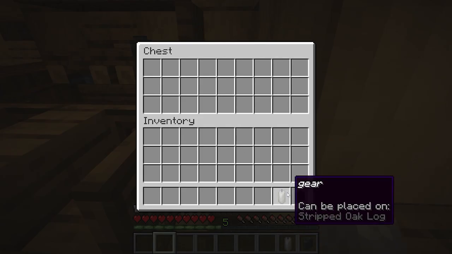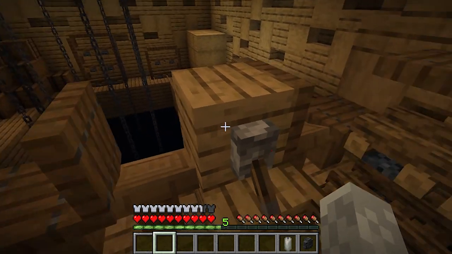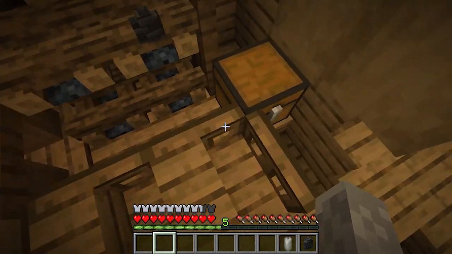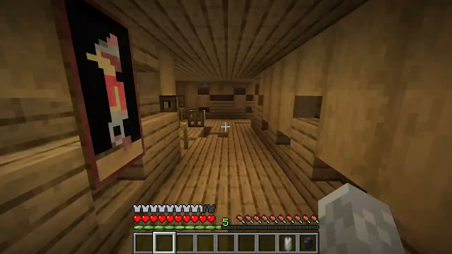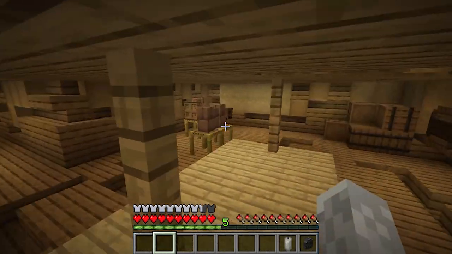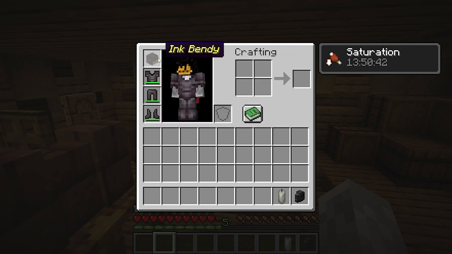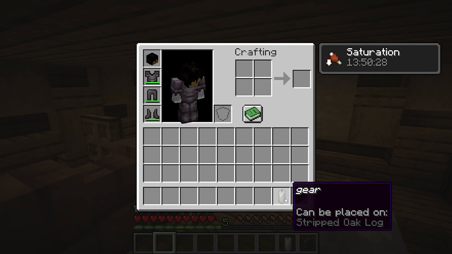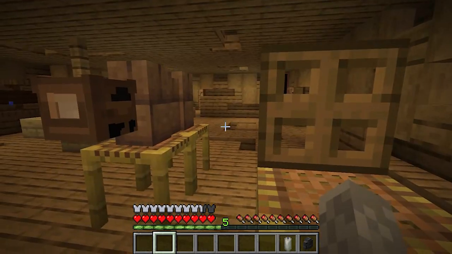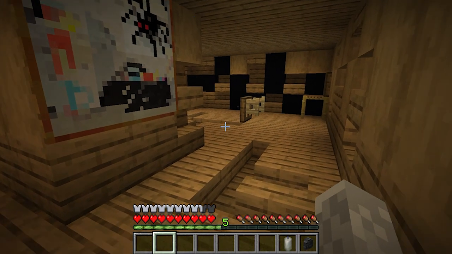Okay, I'm gonna get oak stairs and oak log. Punch it all we can. Ooh. Okay, so that just interacts with those. Good, thoroughly barricaded off. I wonder if there's something over. Oh, Ink Bendy, okay. Interesting, this is interesting. Okay, so a dry cell is placed on oak stairs and a gear can be placed on stripped logs. The last thing says this lift looks like it could use a few dry cells.